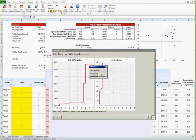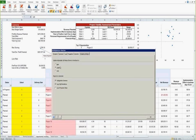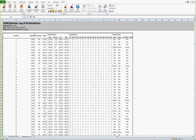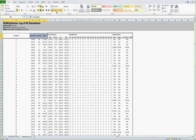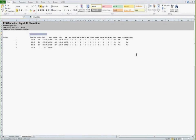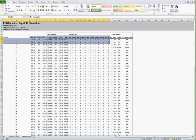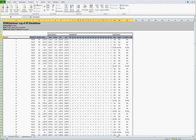So, yes. Okay, and then we're going to take the best over here, and we're going to hit OK. And what I always recommend, and this is a little thing, is that it makes for very pretty reporting, but it's kind of tedious when I want to sort through the results. It produces a results report, okay? And all you have to do is go to the data tab and say filter.